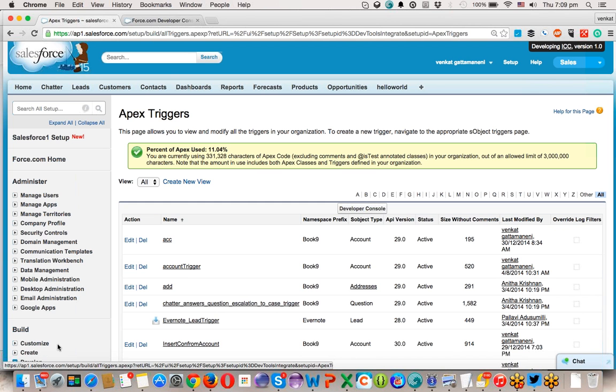Generally, if there is a duplicate, it will show an error on the screen. If there is no duplicate, it saves into the system. That's one thing. But with triggers, I can do something else. If I want to merge both records, combine the information from both and create only one record, I can use triggers here. Because if I have the duplicate checkbox checked, it won't allow the new record I'm trying to insert with the same email address. Got it?